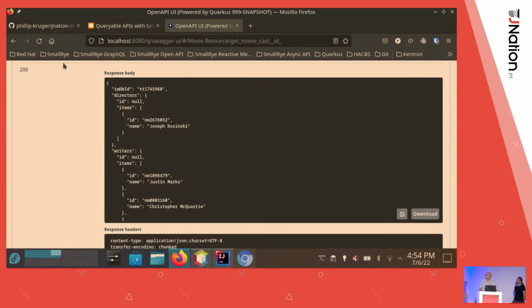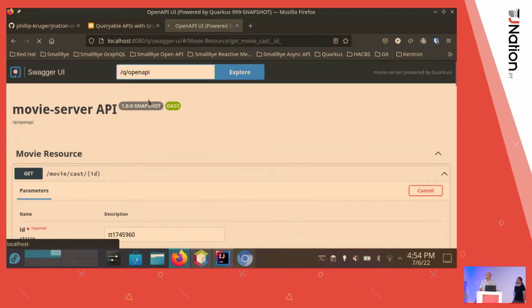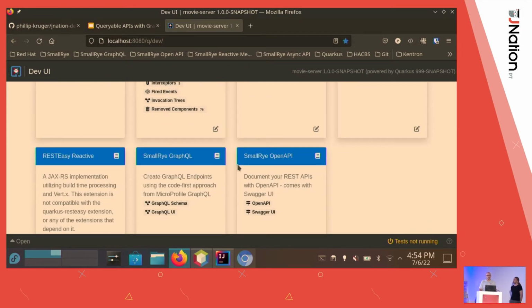So let's go back to Dev UI. Very similar to Swagger UI, there's a UI for GraphQL called GraphQL that allows you to test out your GraphQL code. So let's start with getting a movie. You'll see that I have code inside here. It's because by default we generate a schema, whereas with REST you have to attach OpenAPI or something similar to document your endpoints. This happens automatically in GraphQL. So the title of the movie will be Top Gun Maverick.